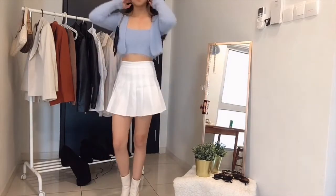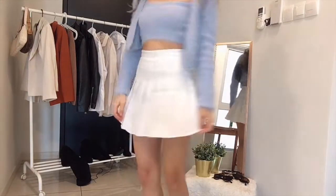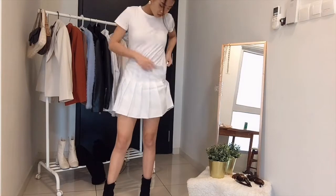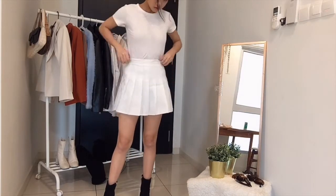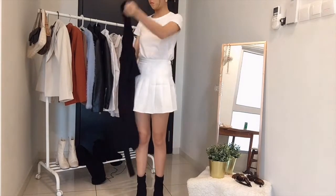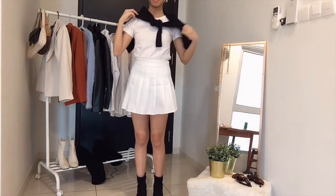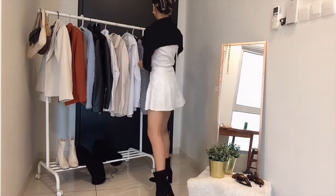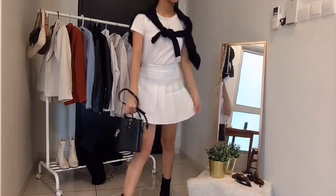Speaking of looking more feminine, I am switching this look with a cute tennis skirt — the same one from before — and now the whole look looks really cute. I'm pairing the same tennis skirt with my white tee from Topshop and going for a golf sporty look. It's really trending right now to tie the cardigan around your shoulder to create this really cute sporty but feminine look, and I'm really into this. I'm also pairing this look with a Charles and Keith leather box bag.